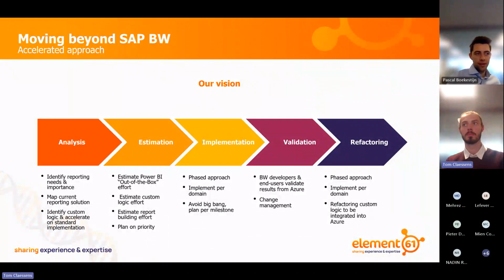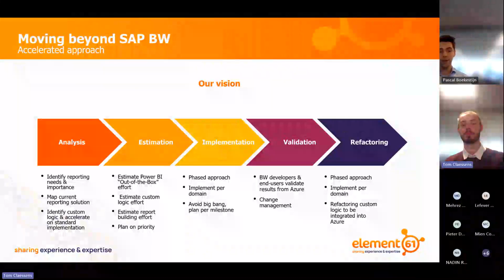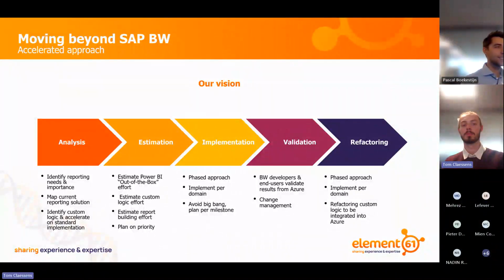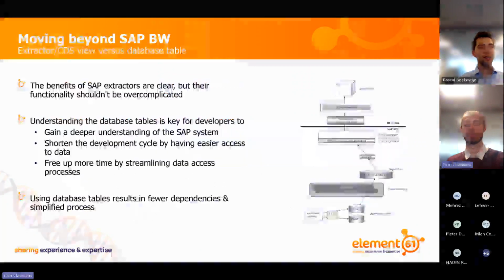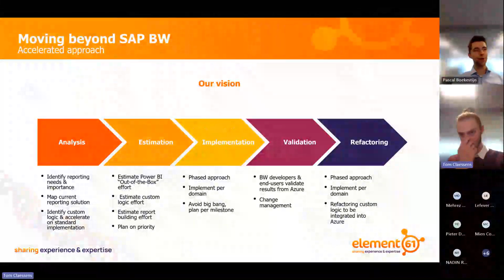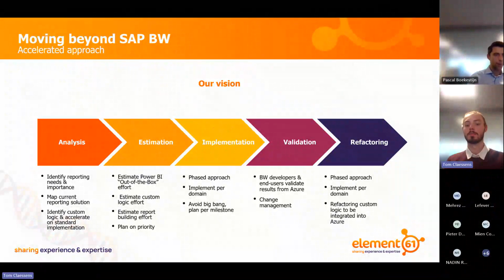We just need to have the time to actually estimate this logic, then we can plan to refactor it and actually refactor it. And if we can then have a parallel track where we already have some things available to validate, we can accelerate based on this. So that's our approach on moving beyond BW.